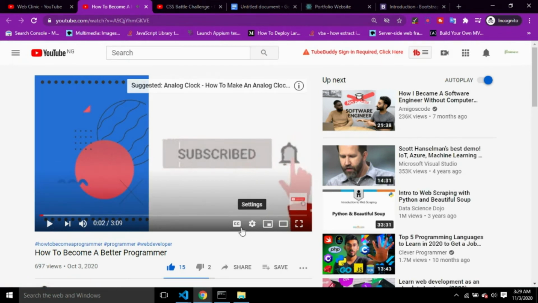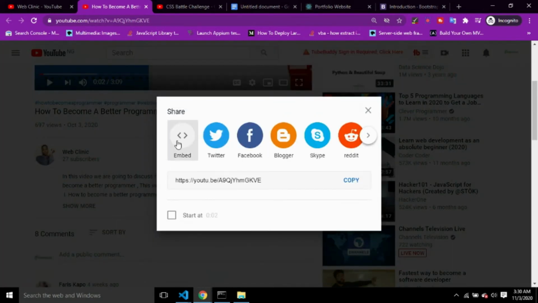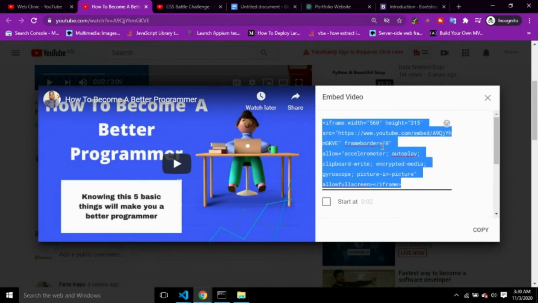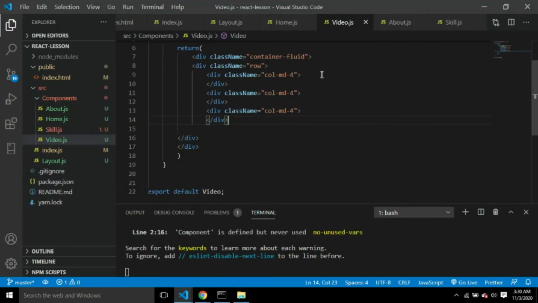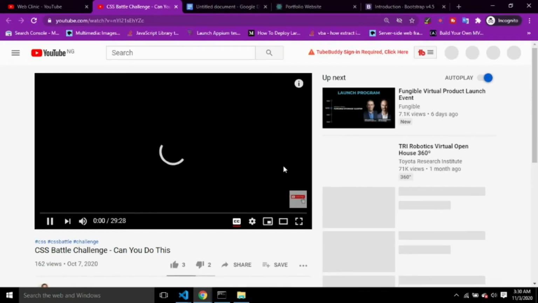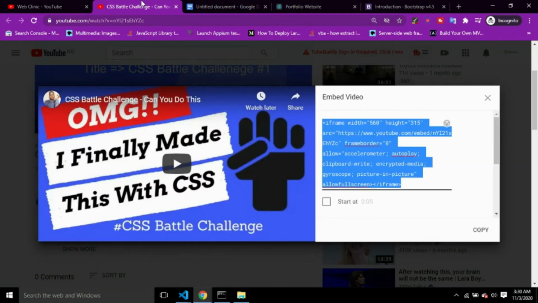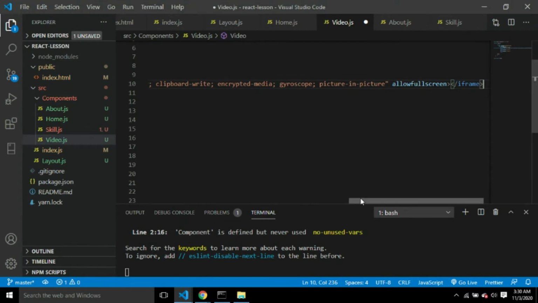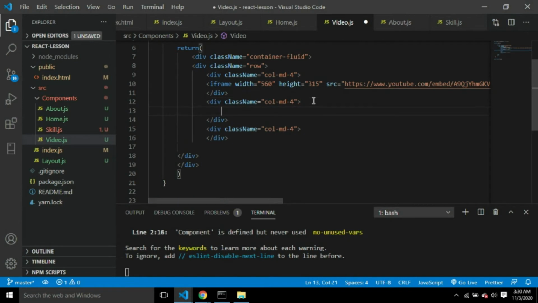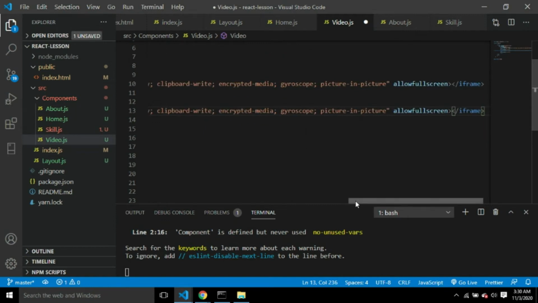So if we click on share, then we click on embed, you should get the HTML code. Then we are going to paste it here. Okay, so the CSS video also, then we are going to click on share, then we're going to click on embed. So we are going to copy this code also, then we are going to render it. Then you press Ctrl V, we paste that one.